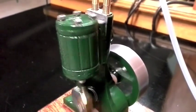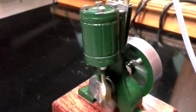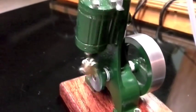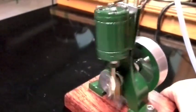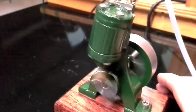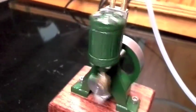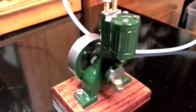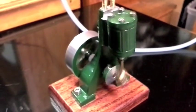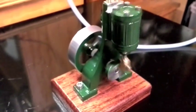Let's speed her up a little — and she'll run pretty fast, as you can see. I don't want to get it going too fast. It's a very small engine and really can't handle a ton of pressure. I don't think I've had her up past 15 pounds or so, and even that's probably beyond the limit of what you should be running something like this at.